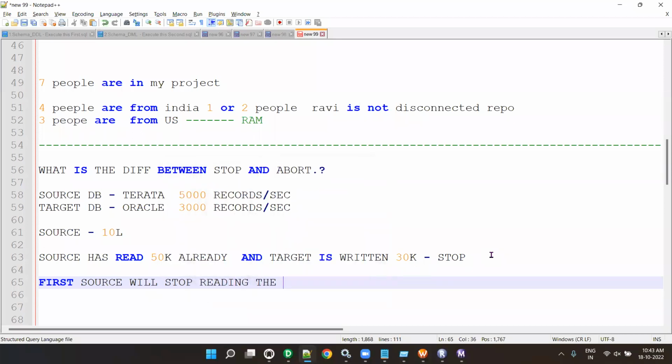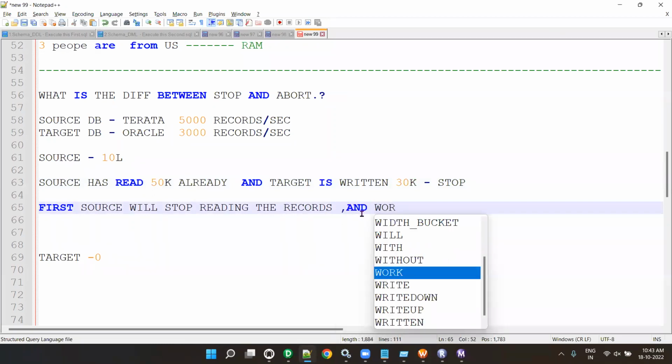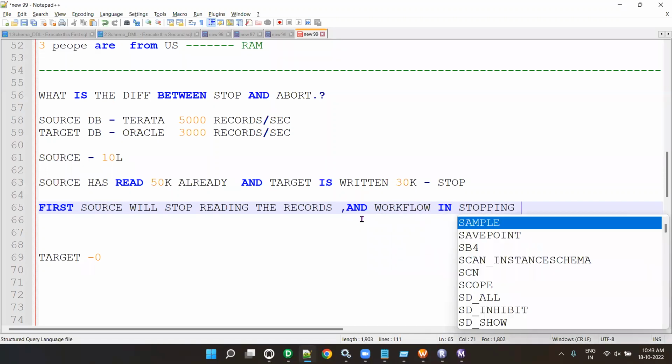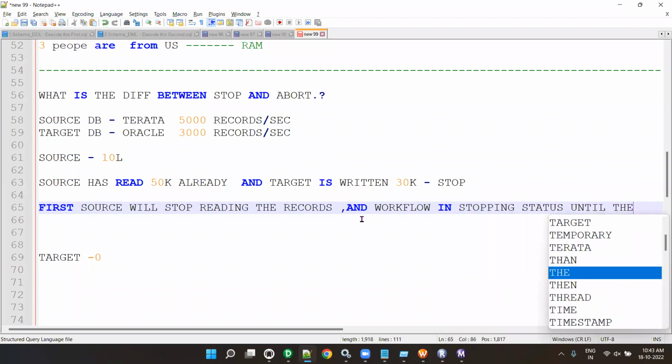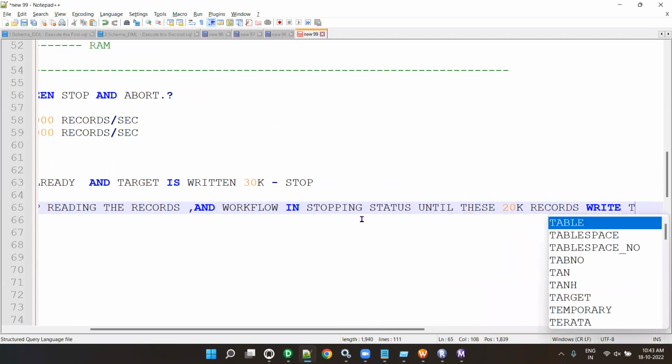Of the 10 lakh records, 50,000 were already read and 30,000 written, so 20,000 records should still be written. First the source will stop reading the records, and the workflow will be in stopping status until these 20K records are written to the target.